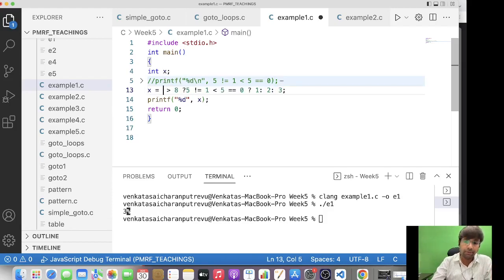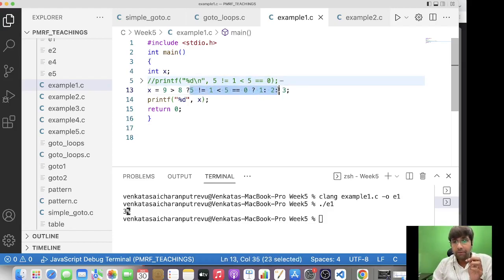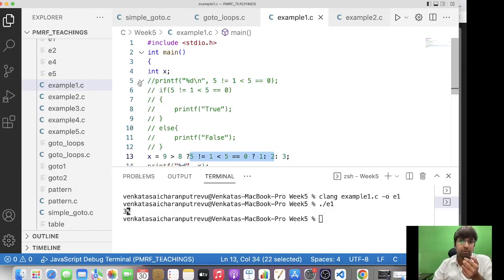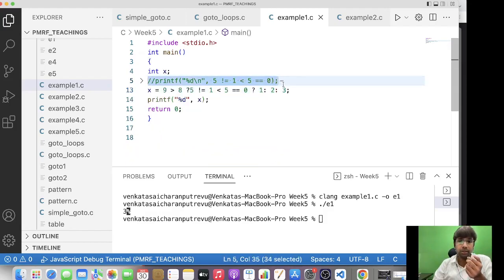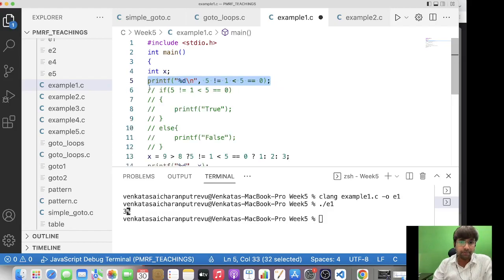But what if it is 9? If it is 9, this particular statement will be evaluated. We do want to know whether it is true or false in this case. So in such scenarios, how do we evaluate?